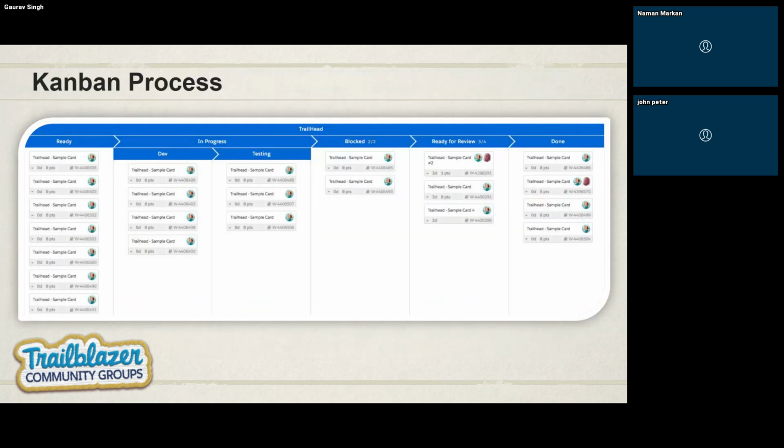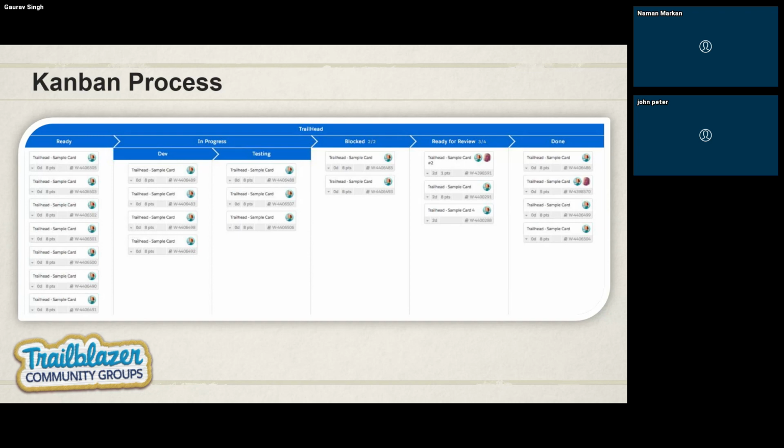And now for the Kanban process, like I mentioned, you have cards, simply flashcards. You see there are stages on the top: ready, in progress, blocked, ready for review, done. As a BA, we decide which approach we have to take, Scrum or Kanban. On the Kanban, you can put these metrics, ready, in progress, blocked, based on the project you are tackling. Then simply you can create those cards. Cards are nothing but the same user stories that we talked about earlier.